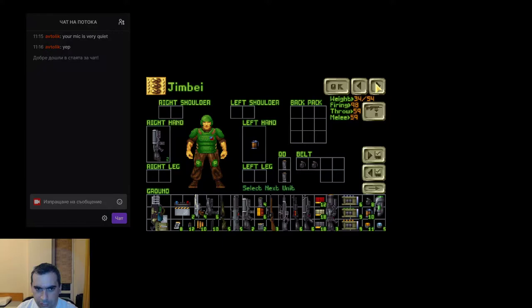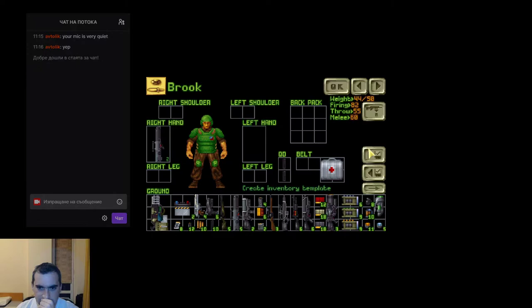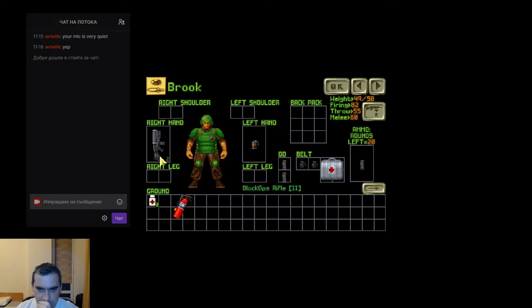Wait, how many people do I have? 1, 2 snipers, the drone team. 4, 5, 6, 7, 8. So this guy is still with the... Right, okay, let's just give them the rifle. Ooh, nice!